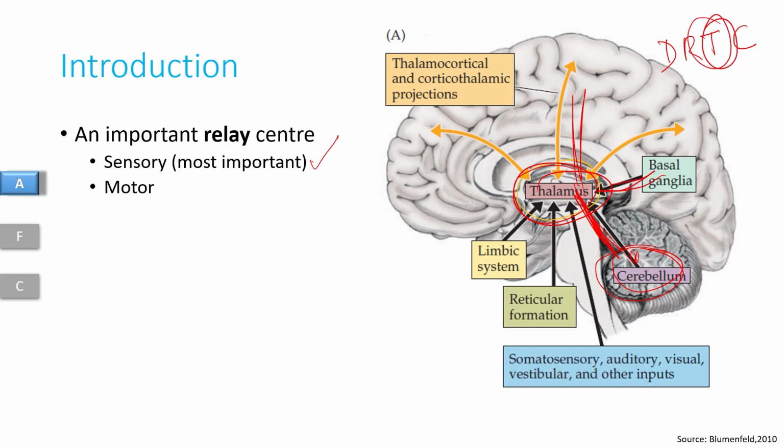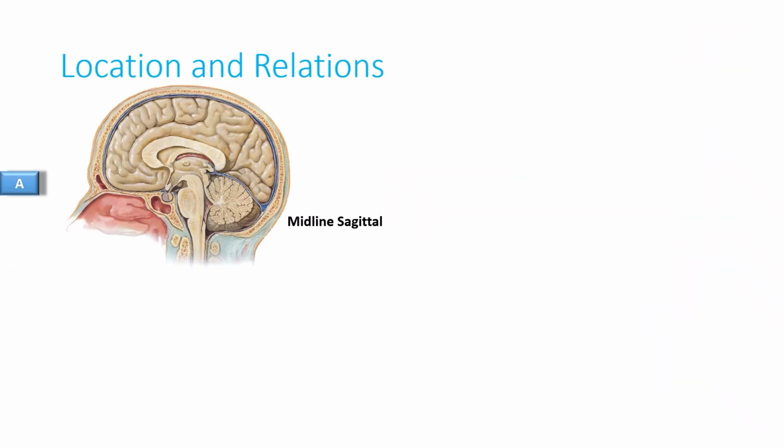The basal ganglia also do not connect directly to the cerebral cortex, but only through the thalamus. It will modulate the thalamic activity and thus modulate movements. So this is a very important aspect of how movement is controlled both by the cerebellum and basal ganglia. It is through the thalamus. Not only motor, but also limbic circuits reach the thalamus. The reticular system also reaches the thalamus. So it is a very important relay station, not only sensory, but also motor, limbic, and reticular.